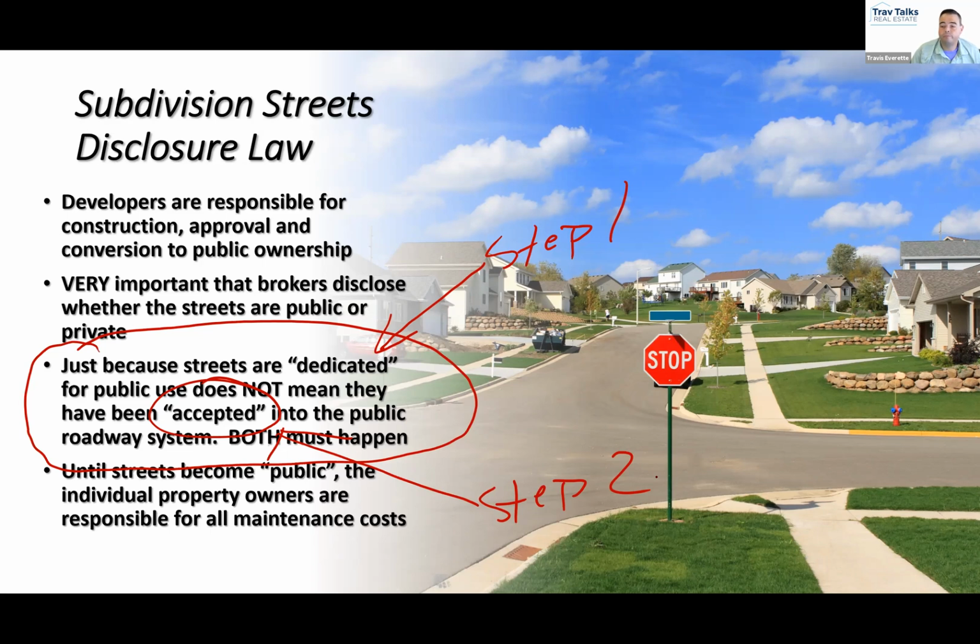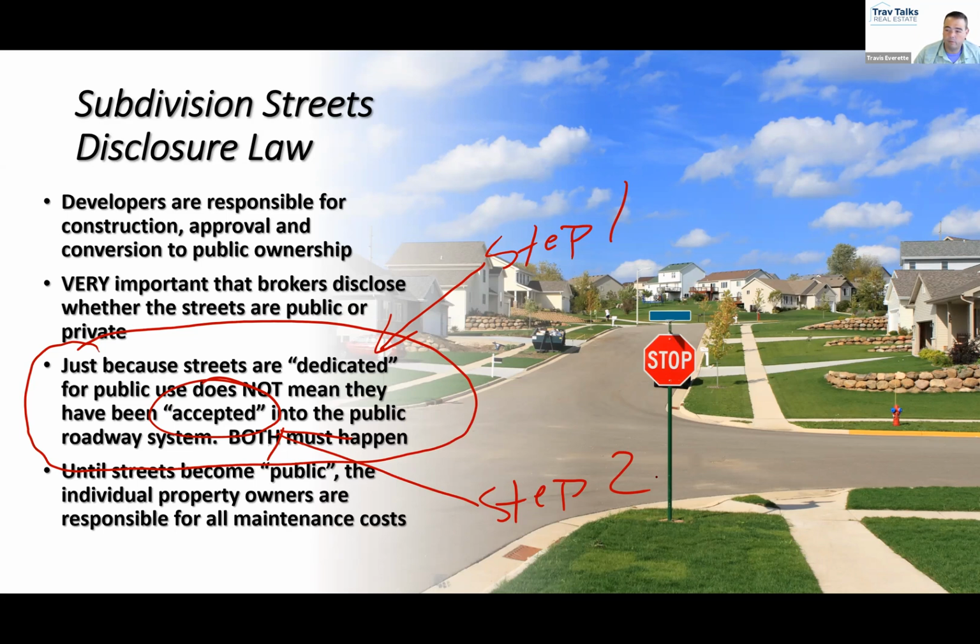Very, very cool. I have one fun fact from one of our previous classes and one question. If a neighborhood has a gate in the front of it and the public can't use it, those are private streets for sure. I thought that was really cool. And then also, question: the disclosure law doesn't, I don't want to say doesn't apply, but doesn't necessarily fall on the builders, correct? Well, it does and it doesn't, but we're focusing on what our responsibility is here, because that's where the test is going to focus. Yeah. Got it.